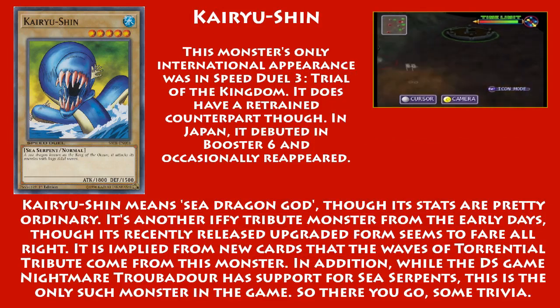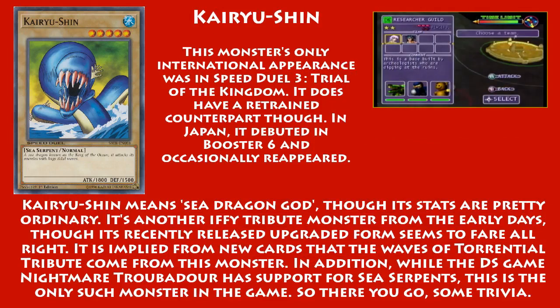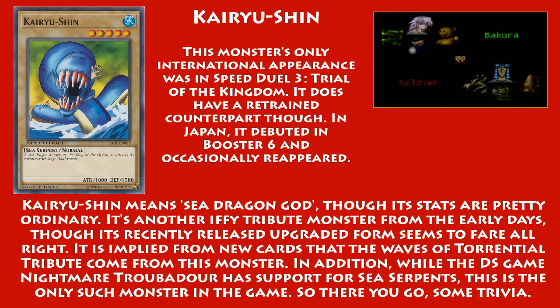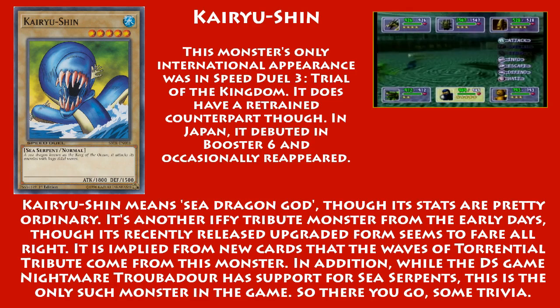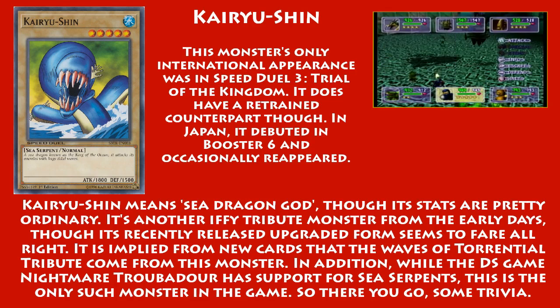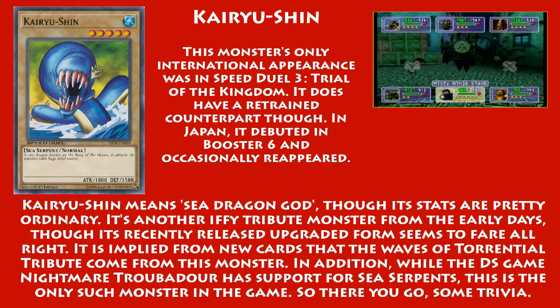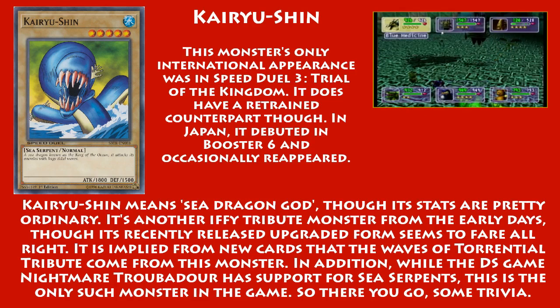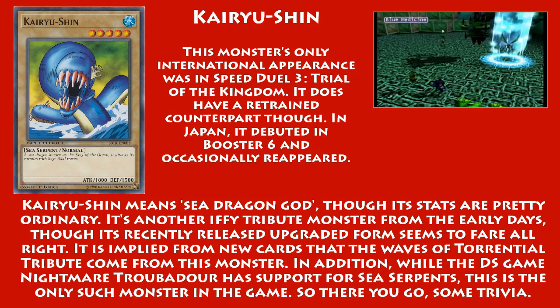Kairyushin has only made one international appearance, which was in Speed Duel 3, Trial of the Kingdom, so relatively recent all things considered. It did get a retrained counterpart that made it first. In Japan, it debuted in Booster 6 and occasionally reappeared along the way. Kairyushin means Sea Dragon God, though its stats are pretty ordinary. It's another iffy tribute monster from the early days, though its recently released upgraded form seems to fare alright.